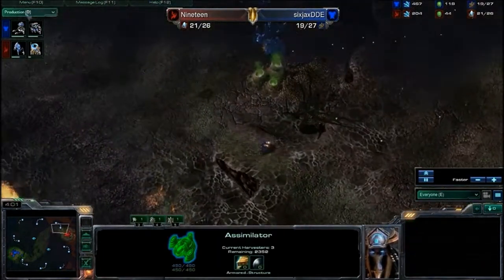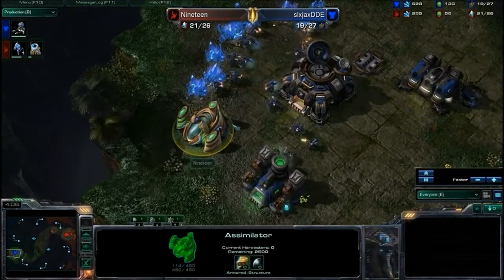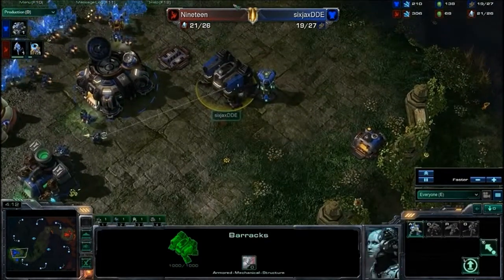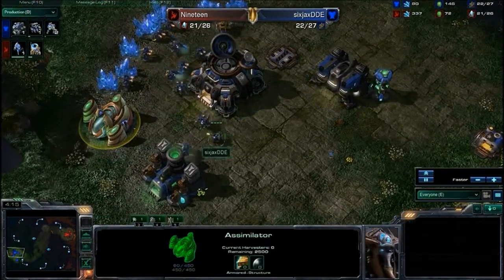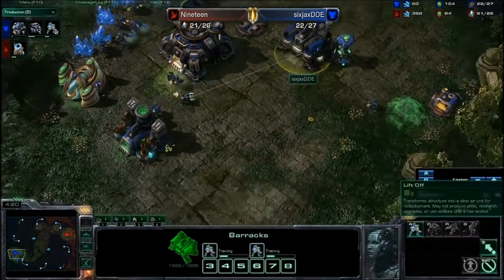Both gases saturated nicely for 19. This SCV is going to turn around and go back home. So this Marine continues to work away at this Assimilator. It actually takes him quite a while to kill that, as people can complain about Marines' insane DPS, but when there's only one of them, it actually doesn't do a whole lot.